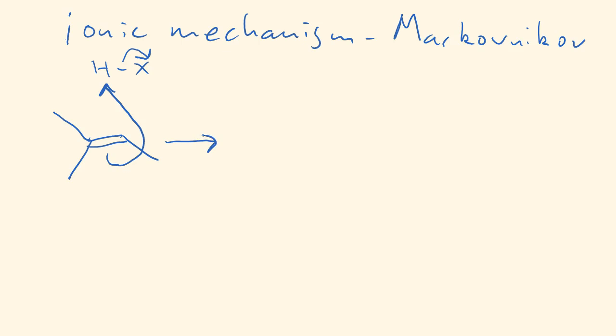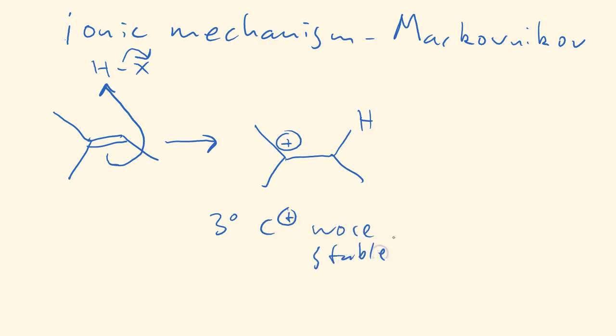Now we can have a carbocation in a more substituted position or a less substituted position, depending on which side of the double bond the hydrogen adds to. And since a more substituted carbocation is more stable, the hydrogen is going to add to the less substituted position, giving you this carbocation. So that's where our hydrogen adds, and we get a tertiary carbocation, which is more stable. Note here that if the hydrogen added to the more substituted position, then we get a secondary carbocation.